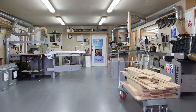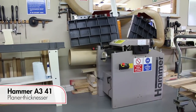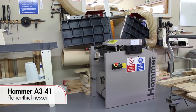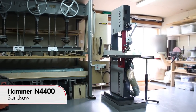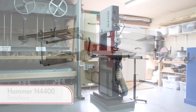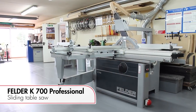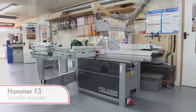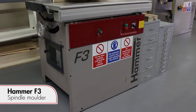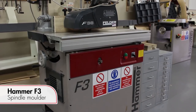When I first set up the workshop I had a Hammer A341 combined planer thicknesser which I've still got today and it's working extremely well. I had the Hammer 440 bandsaw which is a little gem of a bandsaw. The K3 Winner table saw with a comfort package was a really nice saw. I've upgraded that since to the bigger Felder, and I've still got my F3 spindle molder. We do a lot of spindle molder work — not just straight fence work but a lot of curved work — and I wouldn't be without my power feed.